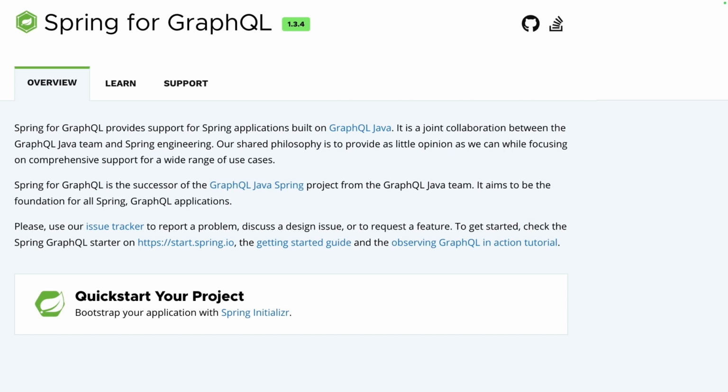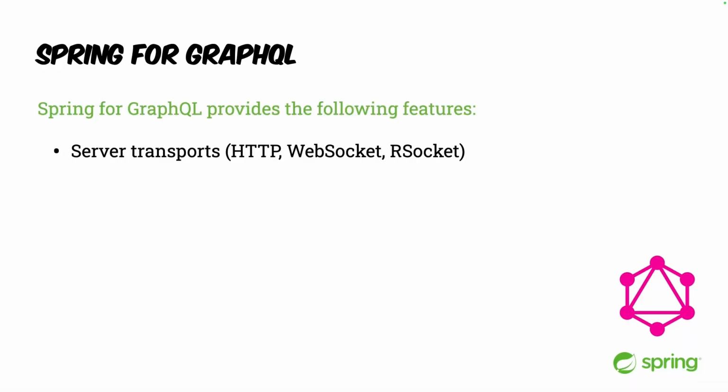This also helps with the explosion of endpoints. So you start off building an API with good intentions, but over time, teams come to you and say, hey, I need this endpoint to do this, or I want this endpoint in the shape of this. And that really leads to this explosion of API endpoints. So there's a whole bunch of really interesting problems that GraphQL and Spring for GraphQL solve. And this is really a joint collaboration between the Spring team and a project called GraphQL Java. So it has the following features.